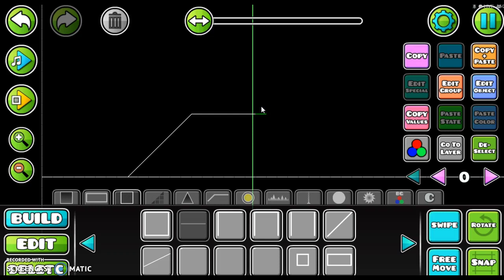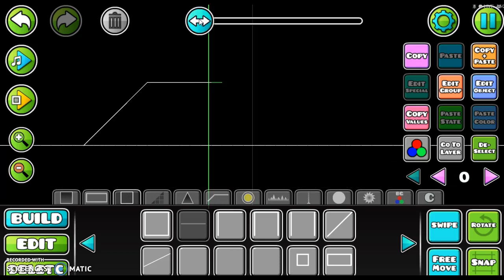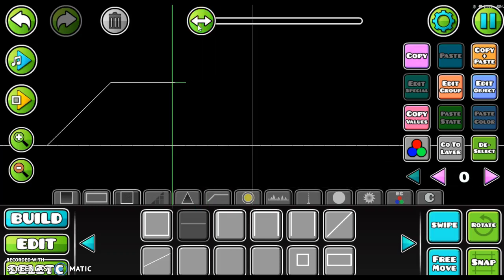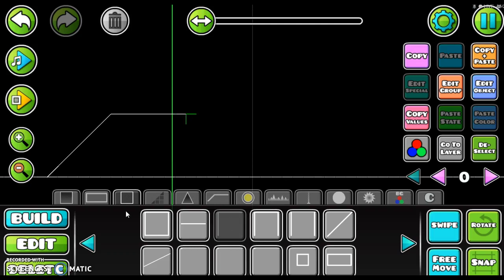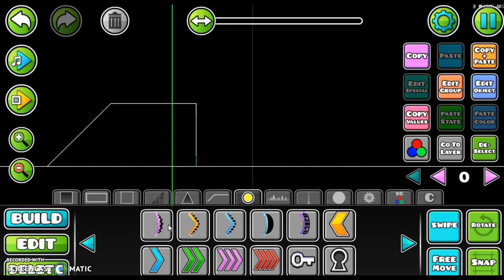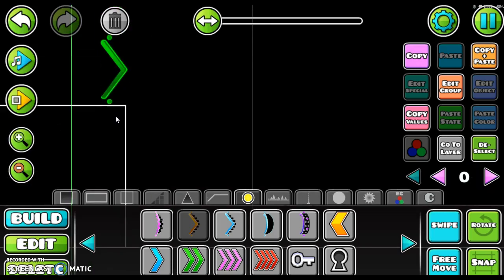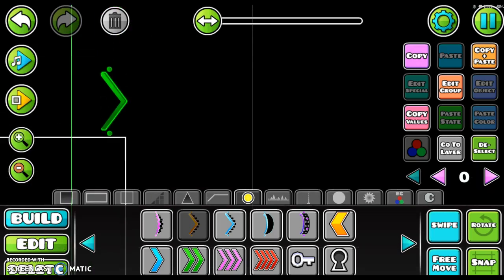Make a straight line like that. Okay, so what we're gonna be doing, since I've placed that, you have to click on this and place that, because you need 2-player mode to show your other block mirrored on the ground.